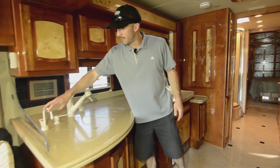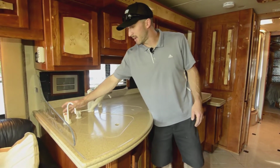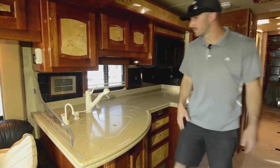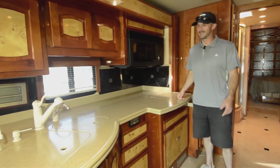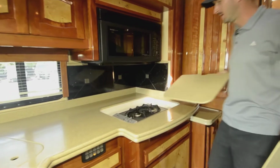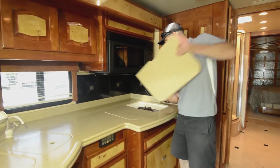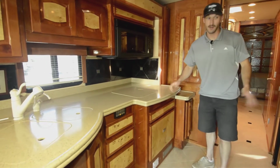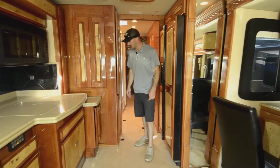Another small feature, like I mentioned, you're always going to have hot water with that Aquahot system. This one is direct hot right out of the spigot. So just when you're cooking, it saves you that much time. You don't have to boil any water. Here, got the gas stove there, and then a nice Corian type counter. This is all solid stuff. Nothing on here is built with the idea of saving money, so it's just kind of a beautiful coach.